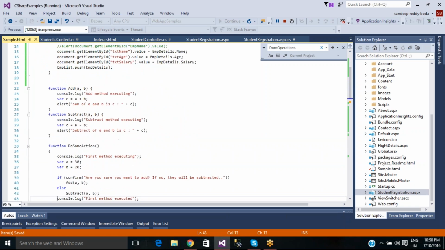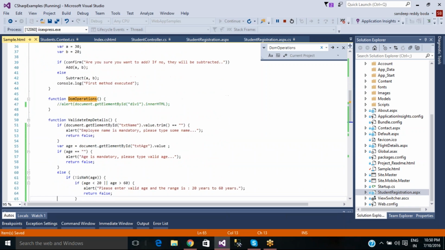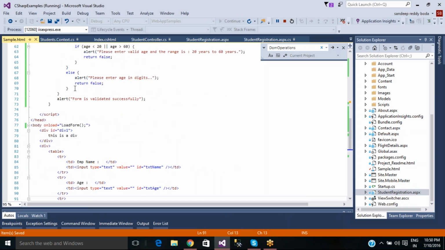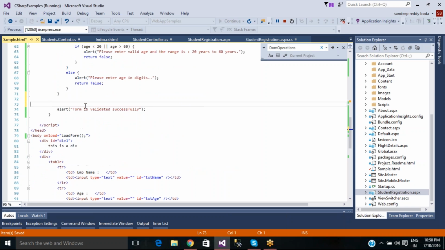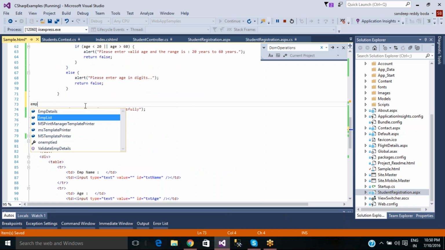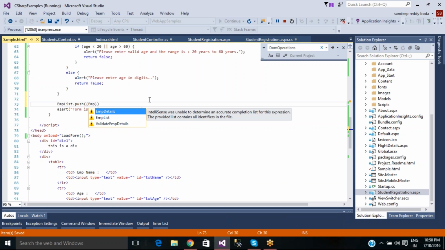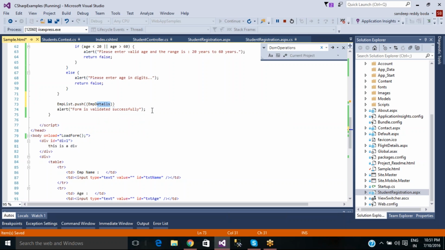Now there is the submit button. Whenever you click that submit button, once it is validated successfully, at the same line, emp details, emp list dot push. So what kind of pushing do you need to do here? We need to create an object for the emp list, something similar to how our emp details object is. Emp name equals to whatever is here, we put it.